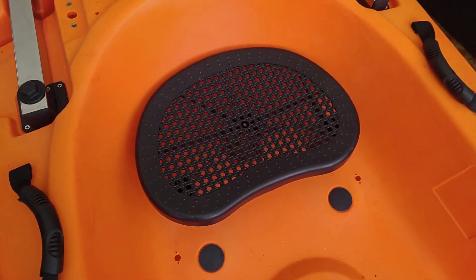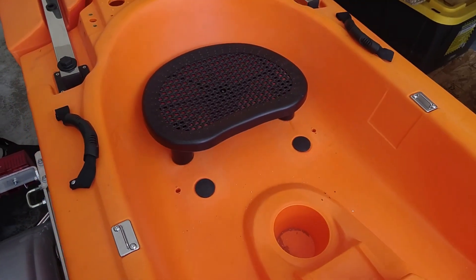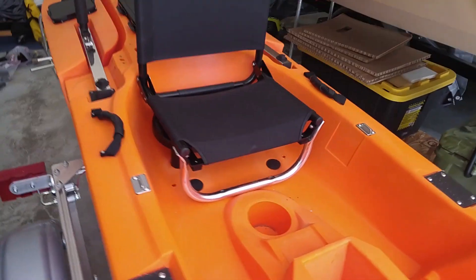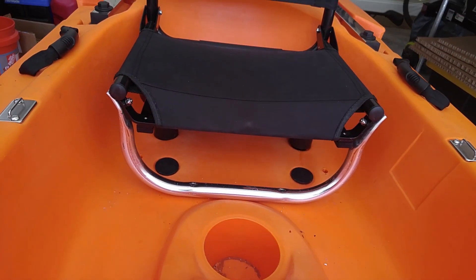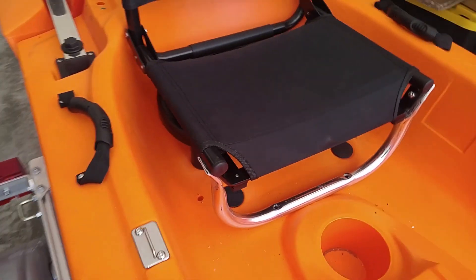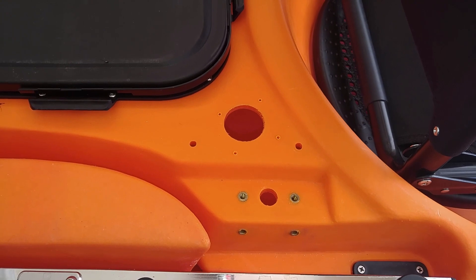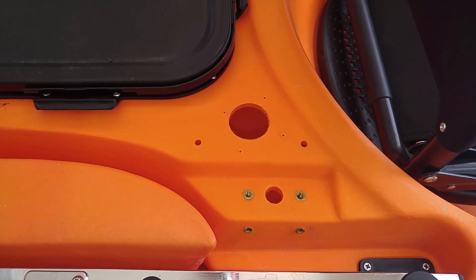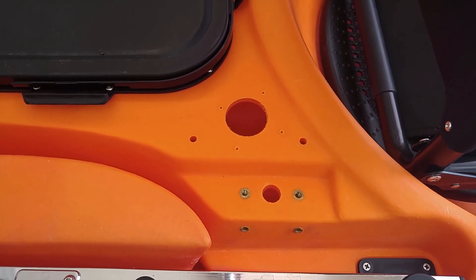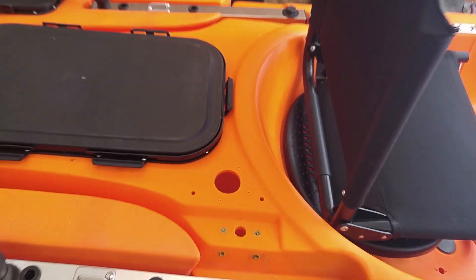This is the seat that came with the kayak — it's a pedestal seat, and it does sit up higher than the kayak. But I made modifications so I could put in a stadium seat. I fabricated this aluminum bar here to support the front, and then the rest of the weight is supported on the pedestal seat that was already in the kayak. That way you have a much more comfortable seat using the stadium seat. The next modification will be to use this pre-existing hole — it was used for a pulley steering system. Because I don't have those parts either, what I'm going to do is enlarge the hole and add a rod holder here, then match it on the other side so they'll both be behind the seats and it'll make it a more functional kayak.